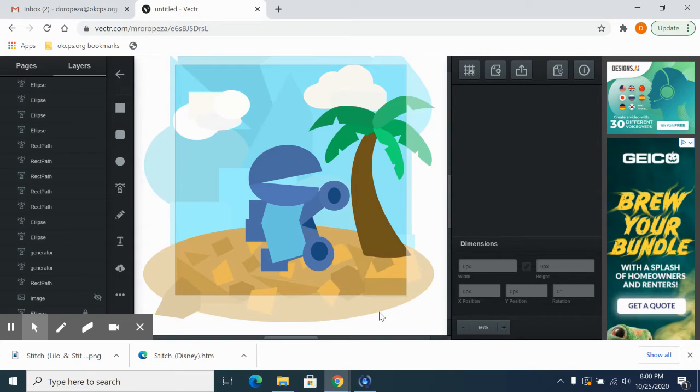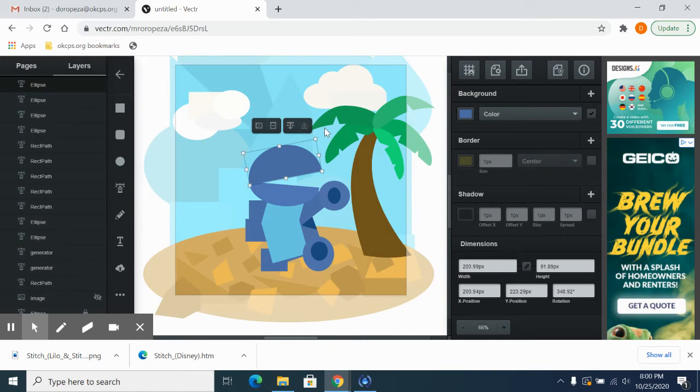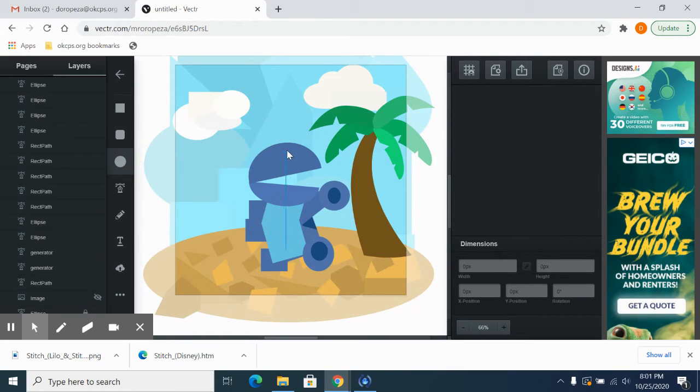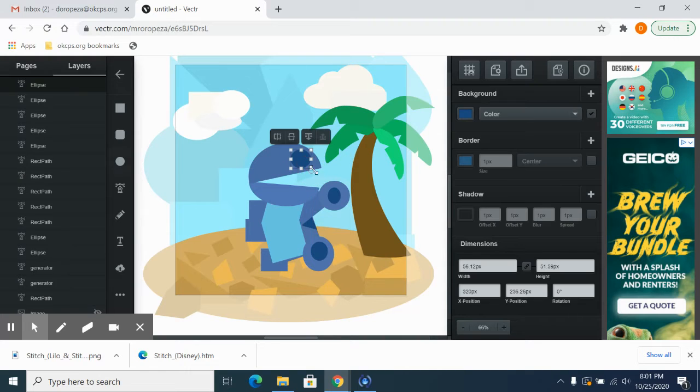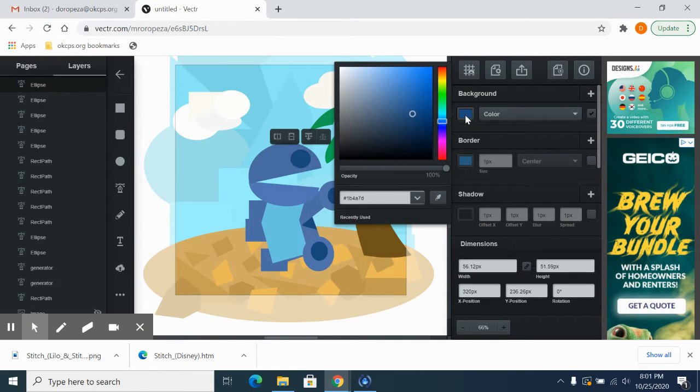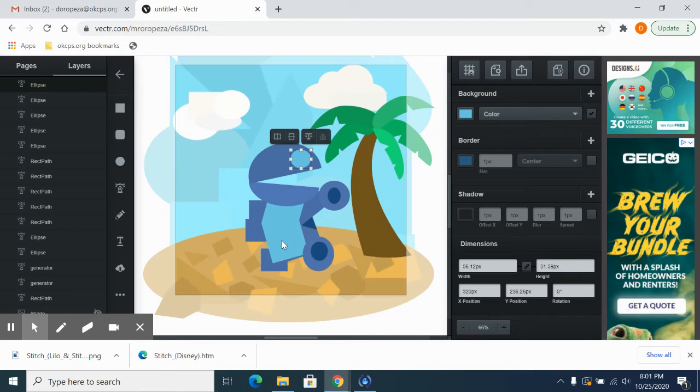As you can see here, I've already gotten a good start on my vector Stitch. But here I've only used shapes, and that's what this is about. It's about using the shapes and adjusting them, moving them around and finding how you want your shapes to be, okay? So it's going to take some time, but you have, what, 3 class periods at least to work on this. So you've got plenty of time, and I do want you to take your time and adjust the shapes how you like it, okay?